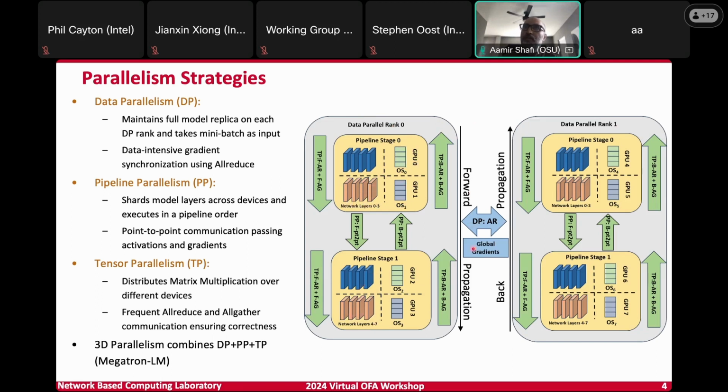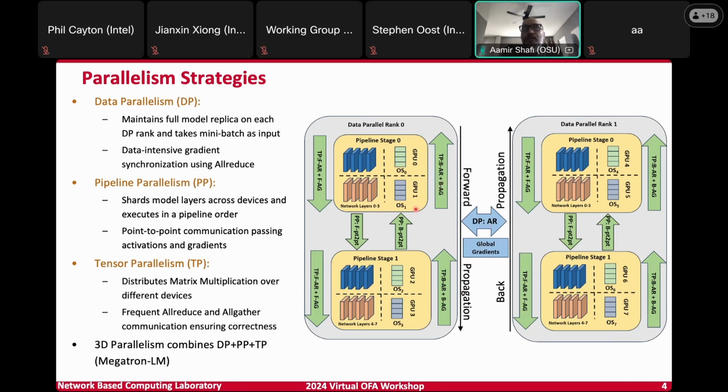If we go down the y-axis, we are carrying out the forward propagation. And at the end of forward propagation, we engage in gradient synchronization. This is where we utilize the all-reduce operation. This is followed by going up the vertical axis, which is basically back propagation, right? So this is the first form of parallelism that I think most of us are already aware of.